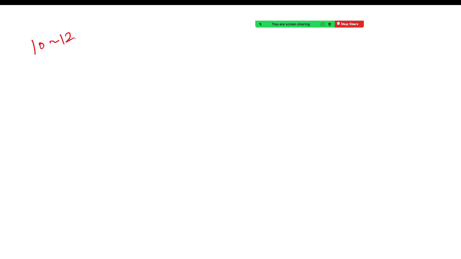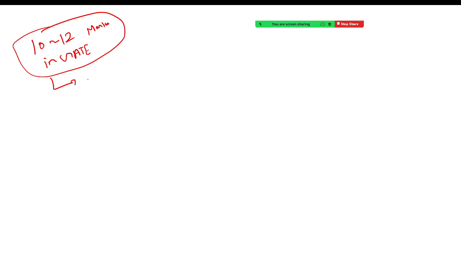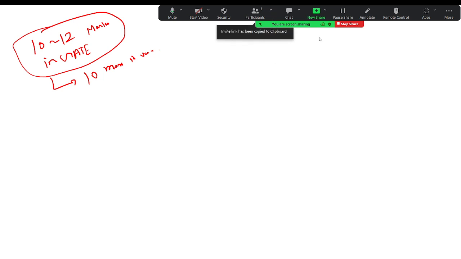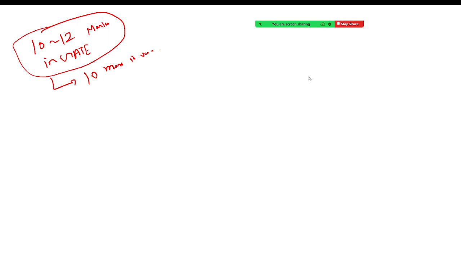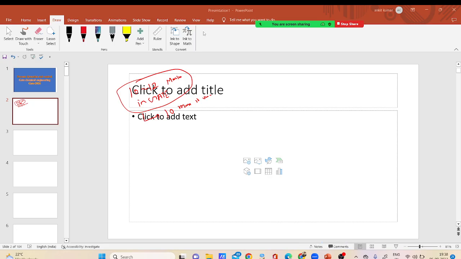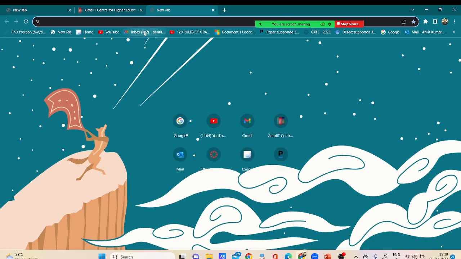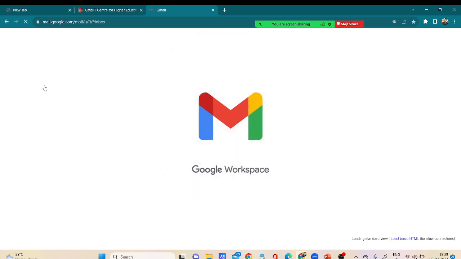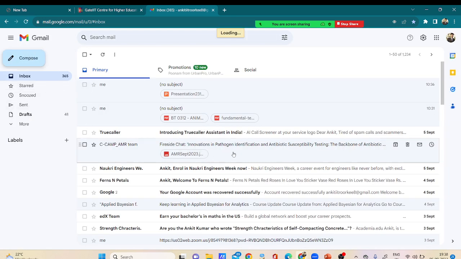If you see, 10 to 12 marks in GATE. And I'm telling you one thing, scoring 8 marks is very, very easy in this particular paper, right? I mean, if 5 to 6 questions are coming from plant and economics, then definitely you will be able to solve 4 to 5 questions, right? So the thing is that, again, I usually say this in all the topics.